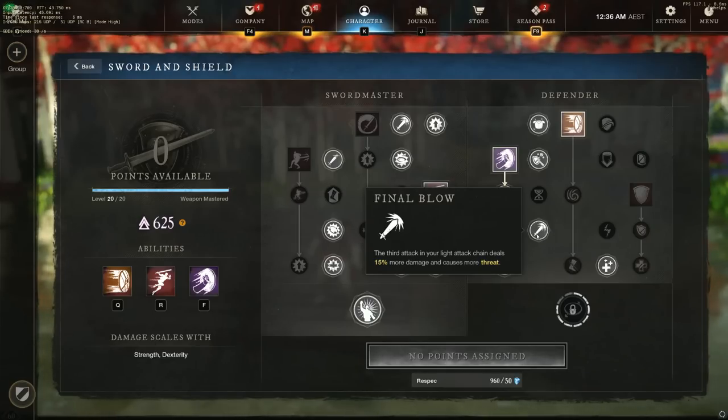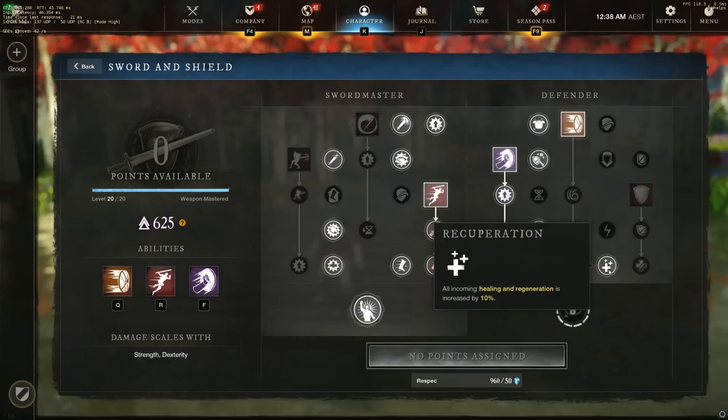Then you take final blow to increase your third attack in your light attack chain by 15%. Then you take recuperation, all incoming healing and regeneration is increased by 10%. This affects your pots as well, so try to drink your pots with sword out if possible.